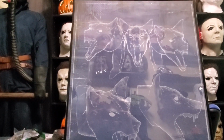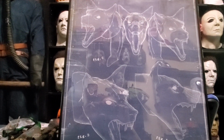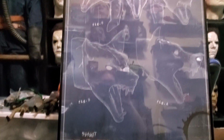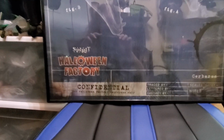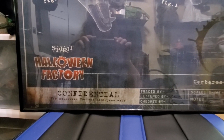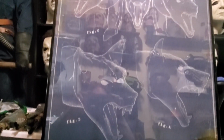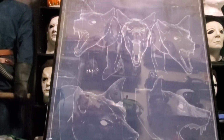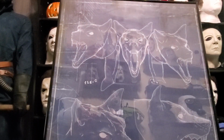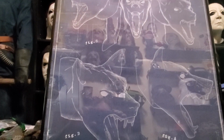This thing has such a glare on it, I don't even know if it's worth showing off here, but Spirit Halloween's selling these blueprint poster kind of things for their various animatronics from over the years. I think there's 3 different ones. And I grabbed this one because it was Cerberus, and my robot team is Team Cerberus, and I just thought it'd be kind of cool to have this. I remember really wanting the animatronic when it was out, but it was way out of my price range at the time. So, $5 for a poster of it I could throw around my workshop area. It'd be kind of cool.